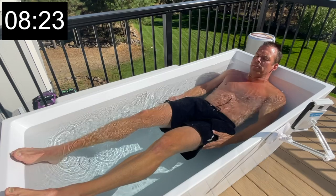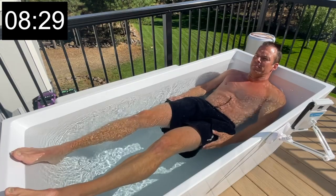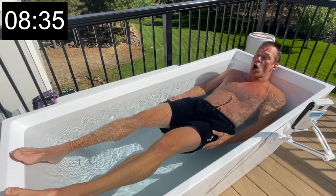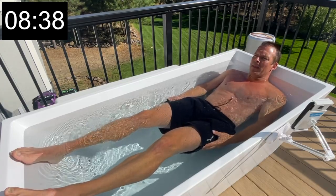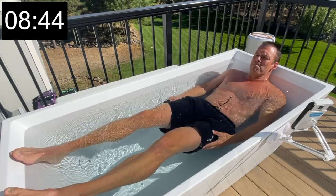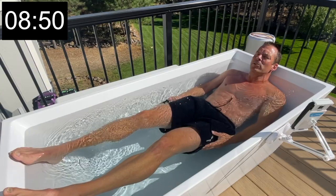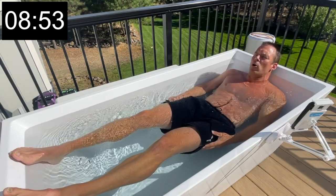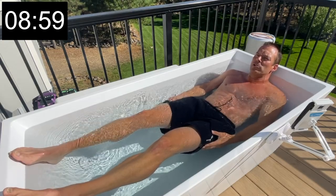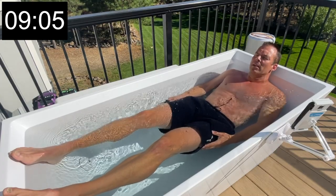I've been doing this for over a month and I've never felt better, never slept better — mentally prepared, optimistic, calm. When it comes to soreness after a workout, maybe just a hint. I do this every day and I look forward to it. It's part of my mental routine: work out hard, cold plunge, work out, cold water, start the day with cold water. It's a positive broken record and I'm loving it.